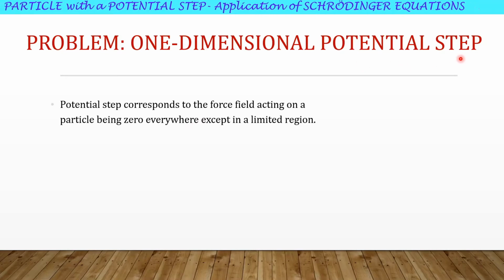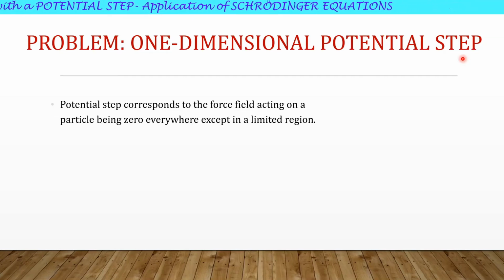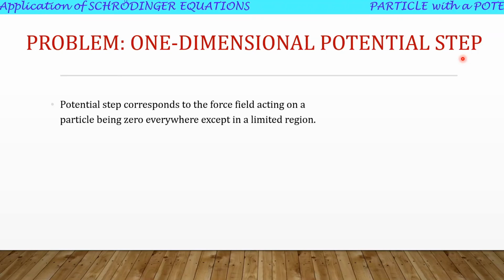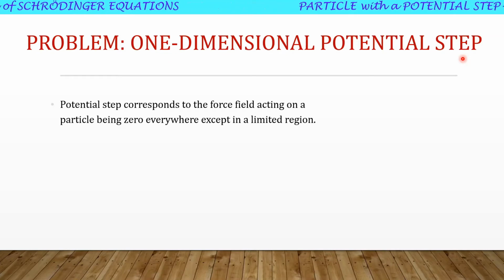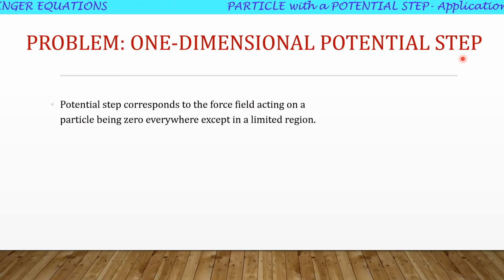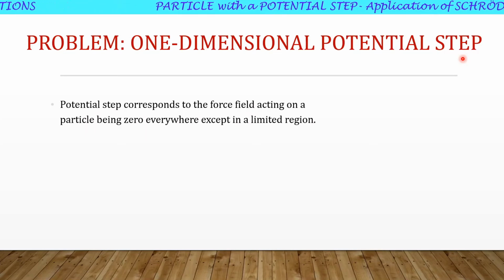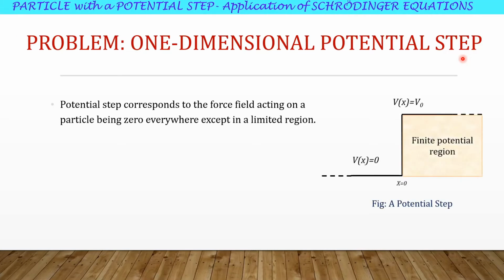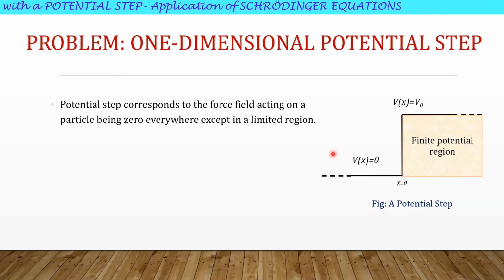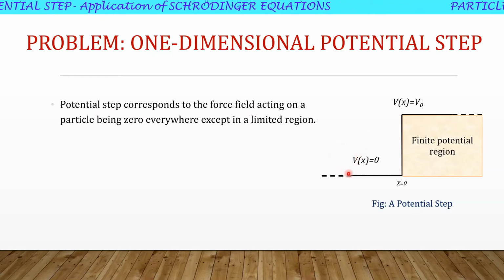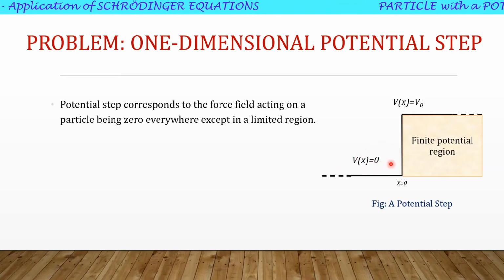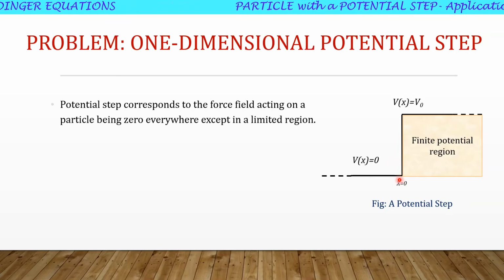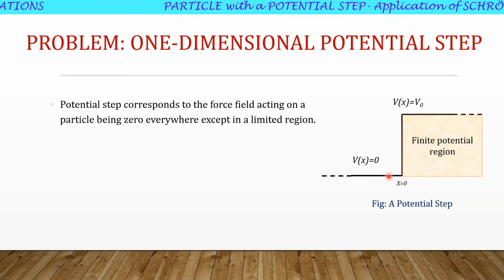This word step you can probably visualize as moving a level up or down. For example, while walking on a smooth flat surface, if you need to go to a higher or lower level, you need to use steps to move up or down. In a similar manner, try to capture the situation of a potential step. Here, while moving in a region of low potential, say 0, suddenly you face a high potential region, so that the situation is now called a potential step at this position x equal to 0.